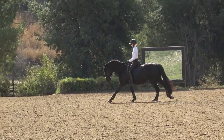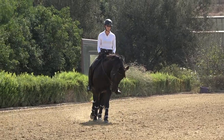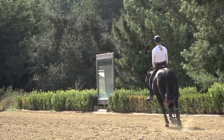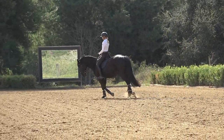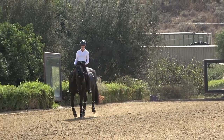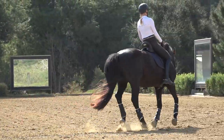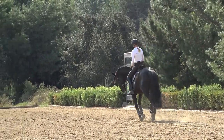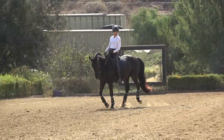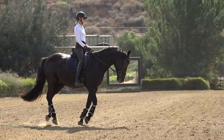So now when I'm in the canter, if I can ride some half halts in the canter, that can either energize him or bring him back. So I'm gonna energize this canter. I'm gonna get him again a little in front of my leg. Now I'm gonna ride a little bit of half halt and think about making the strides a little bit shorter, but energize them. And then I'm gonna go forward again. So once you're within a gait, you can ride half halts that just energize your horse. So again, I'm gonna bring him a little bit back, but keep the energy up, so that within the gait, I can ride changes of speed without losing energy.